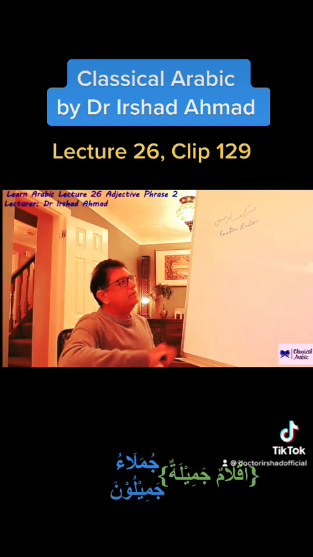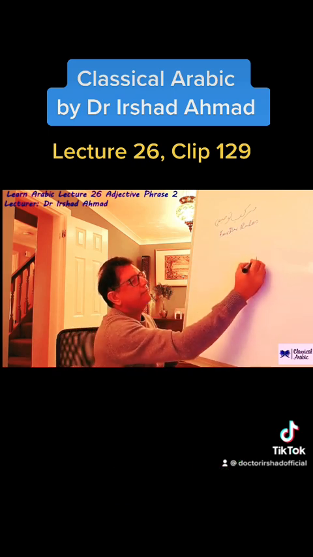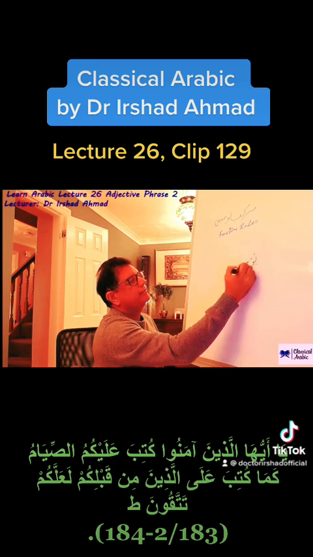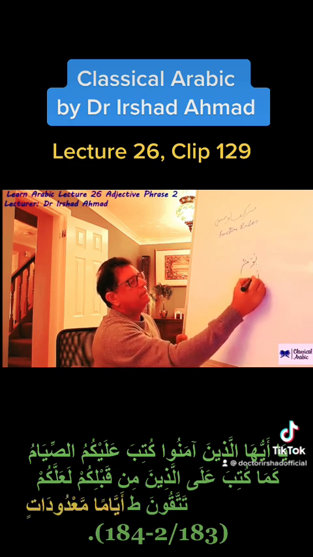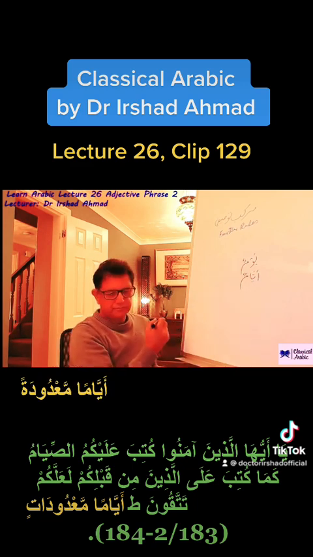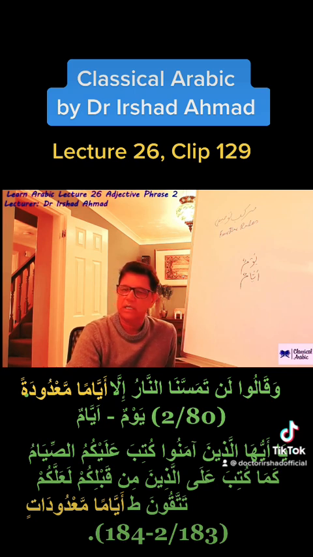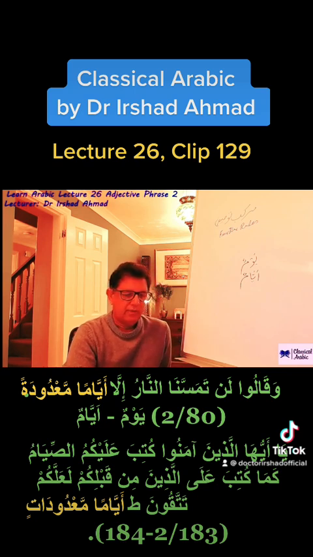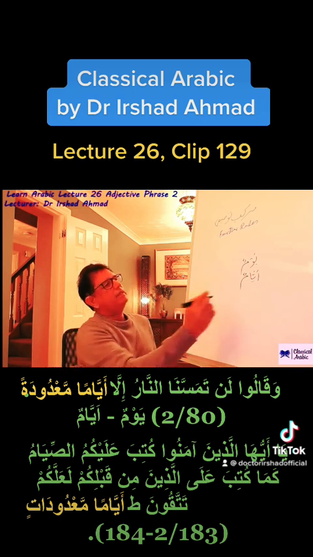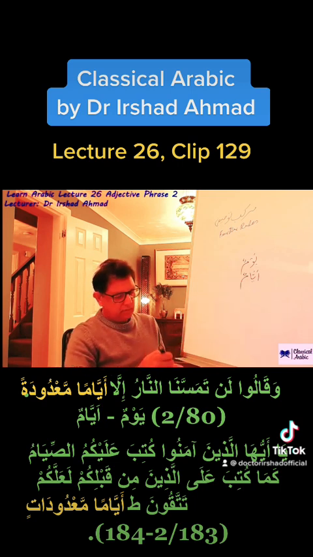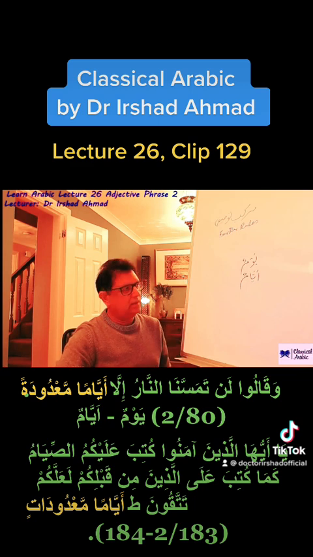يَوْمٌ is singular, one day. And أَيَّامٌ is جَمَعُ مُكَسَّرٌ. Ayyaman. One of the translations of that, by the way, is: and they say the fire will most certainly not touch us except for a limited number of days, that kind of thing. So yoman, ayyaman. Our construction here is ayyaman ma'dudatan.